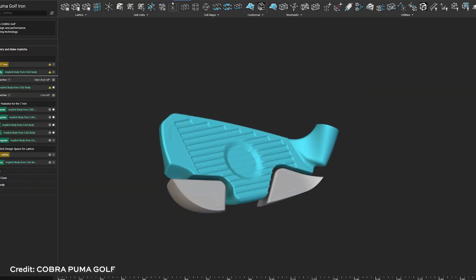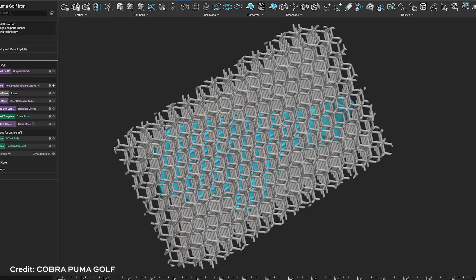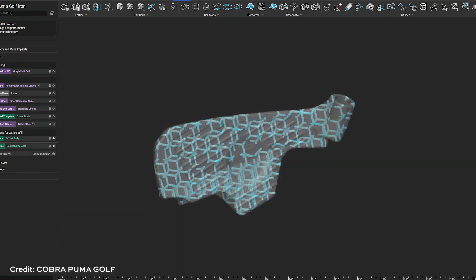NTOP has a built-in suite of lattice types. They started with a body-centered cubic lattice — it was very lightweight and that was their starting point. But as they analyzed things and made parts to test, they found they needed something stiffer and stronger. Their journey went through several different lattice types and ended up at a dodecahedron lattice.